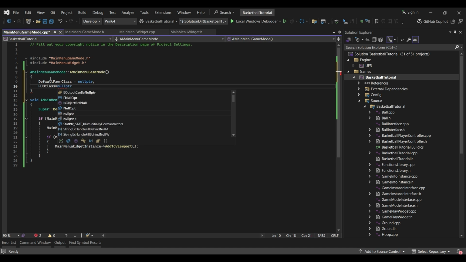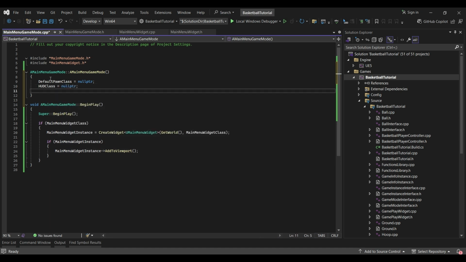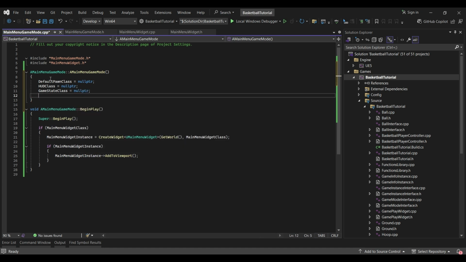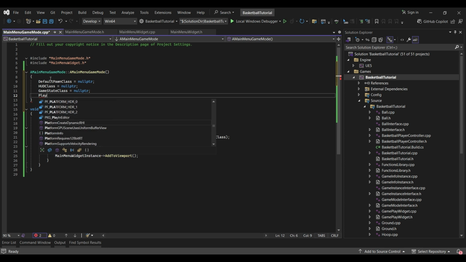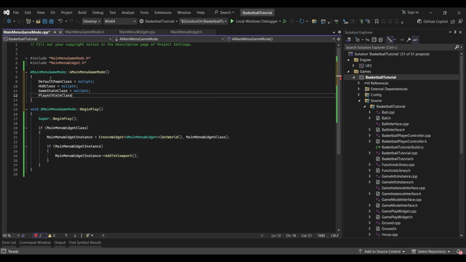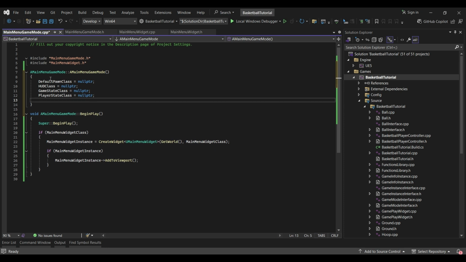Basically, we need everything to be null except the player controller. Game state class null, spectator class null. Okay, let's compile.